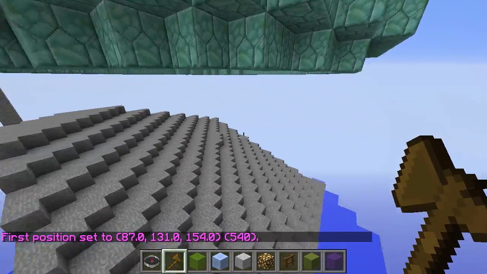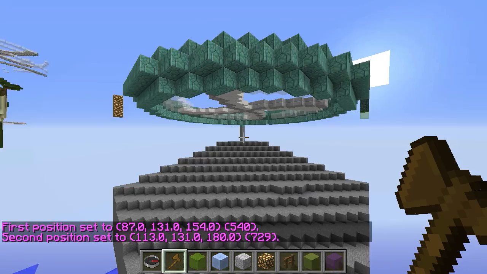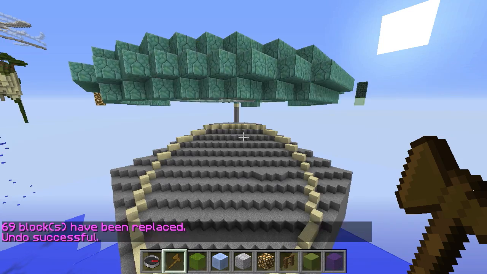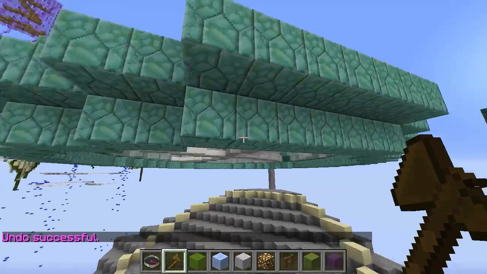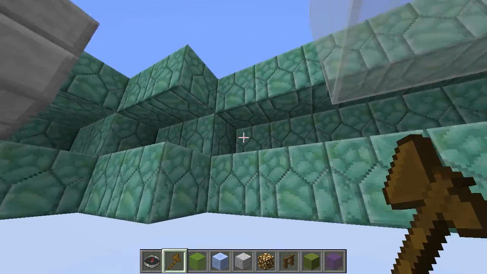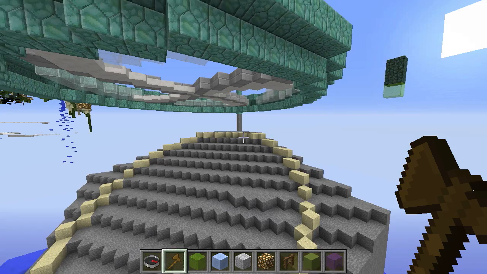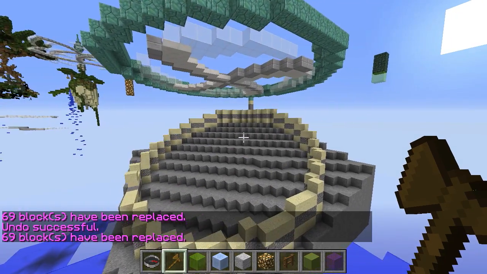And now I'll show you shortly how I created the whole thing. I also had to edit it by hand, but it was just small edits. So let's replace the block with sand and undo it so I can replace it again. Okay, so I'm going to replace the sand with the prismarine bricks, but there's also a prismarine cylinder above it. So I'll replace it again, but I'll replace it with gravel, which I will then replace with air. So let's replace it with gravel. Undo. And once again with sand. There we go.